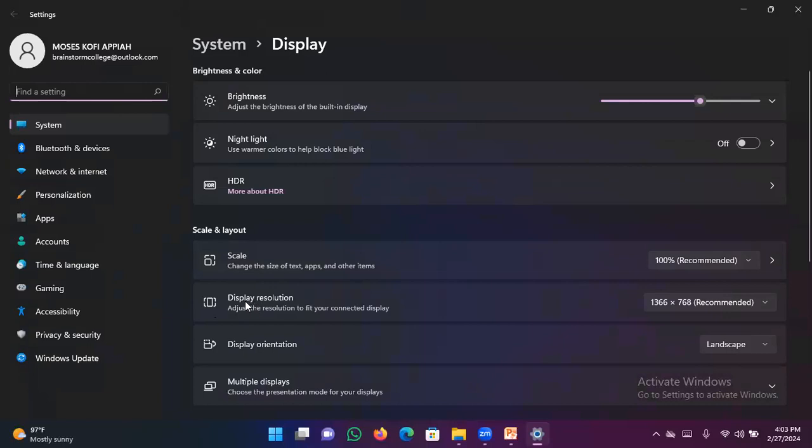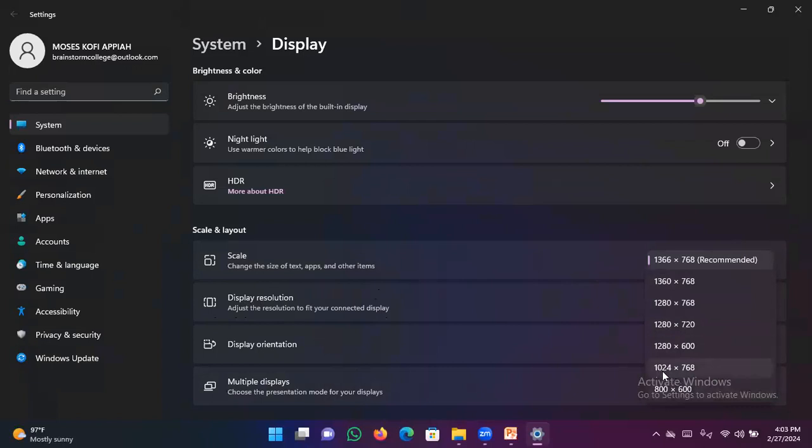You can see resolution here: adjust the resolution to fit your connected display. I said it is the width and height of the screen. You can have the width in pixels, picture elements. When you click on it, you will see the types of resolution we have here.